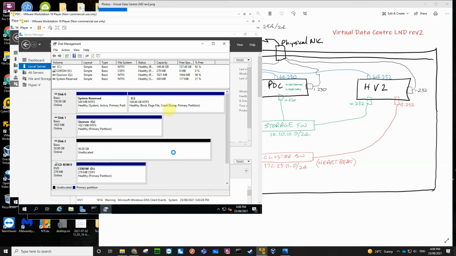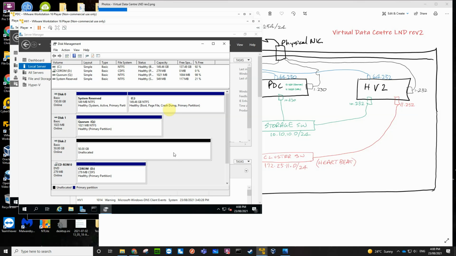Okay. And finish. Now the important thing between Hyper-V1 and Hyper-V2 is that we set up everything exactly the same. Because when we cluster these two machines together, having everything the same, when we create our virtual machines, they're used to using drives with particular drive letters. They're located in our iSCSI storage on a particular drive letter.